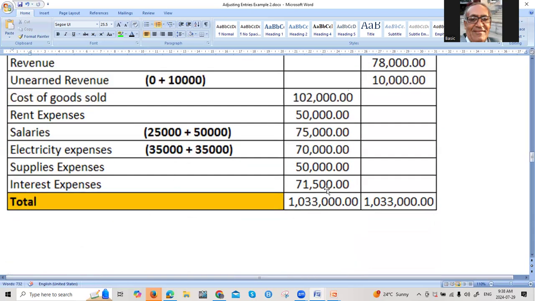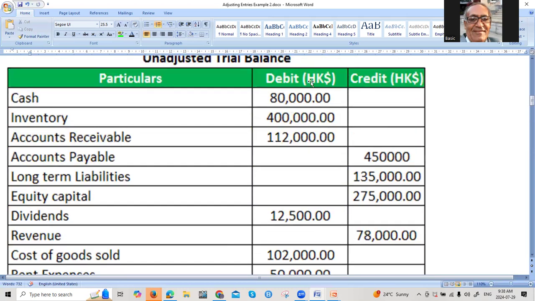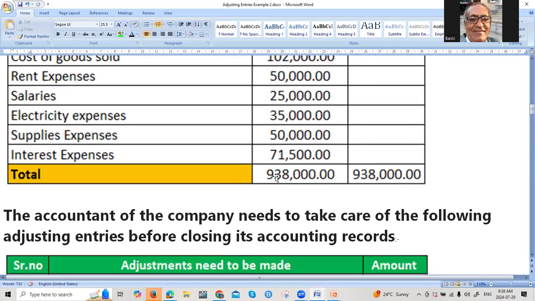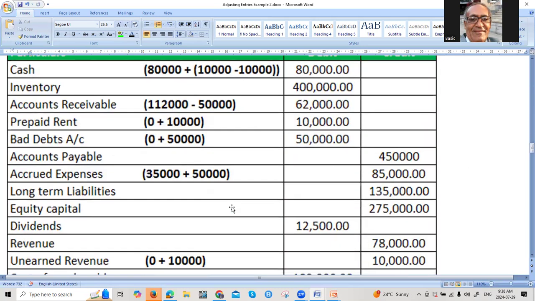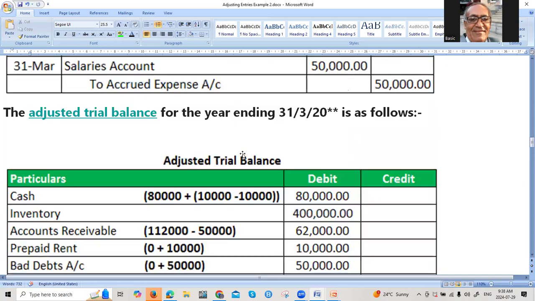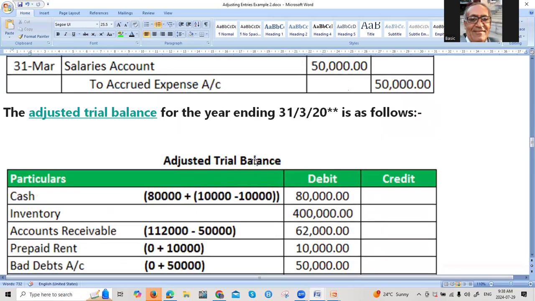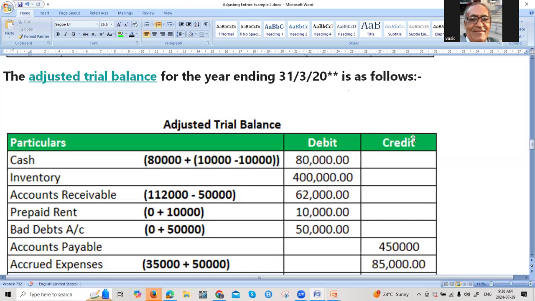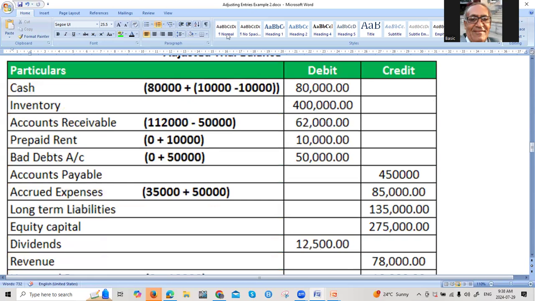At the end, the trial balance, the old one, debit and credit, is adjusted, like you see here, 938,000. The new one also must be adjusted. So even though I made these transactions, I still have to balance it, 1033 and 1033 at the total of the adjusted trial balance, which means in simple words that it's named trial balance. So the debit must equal the credit. For this part, thank you so much. We'll see you on the next lecture, on the next part.